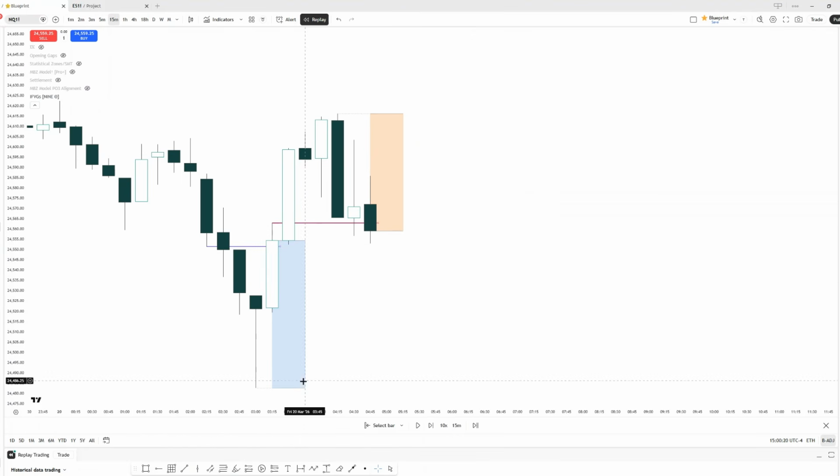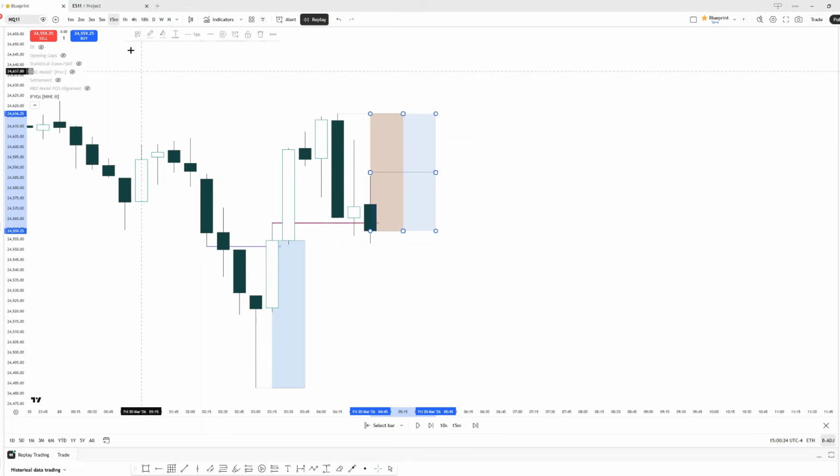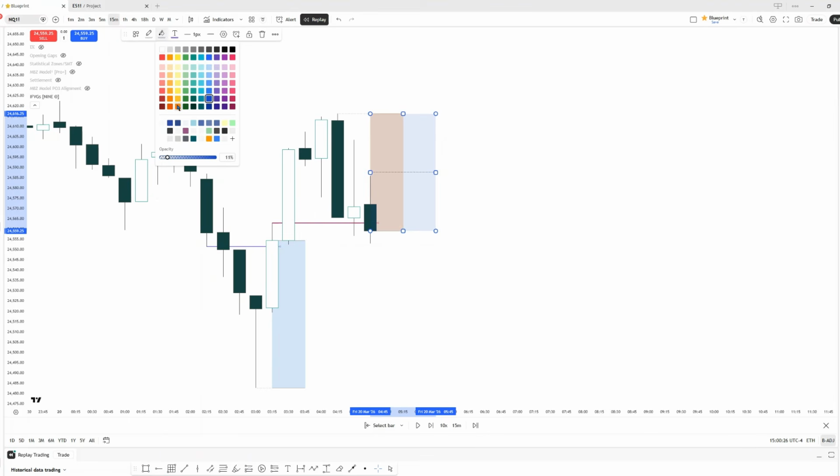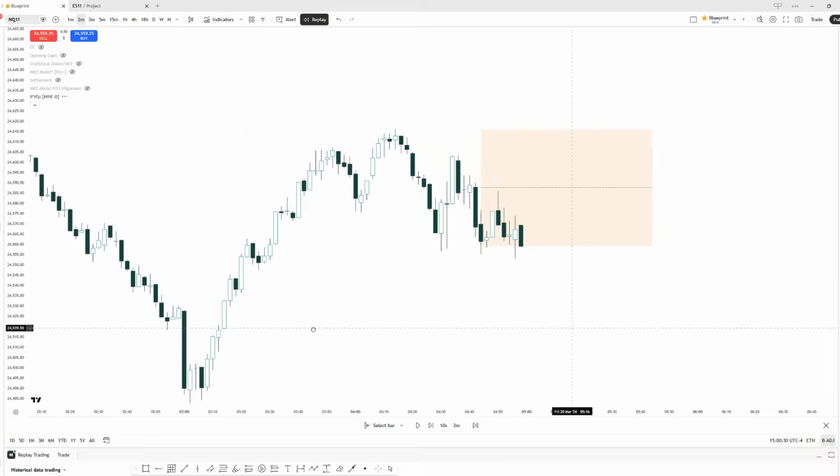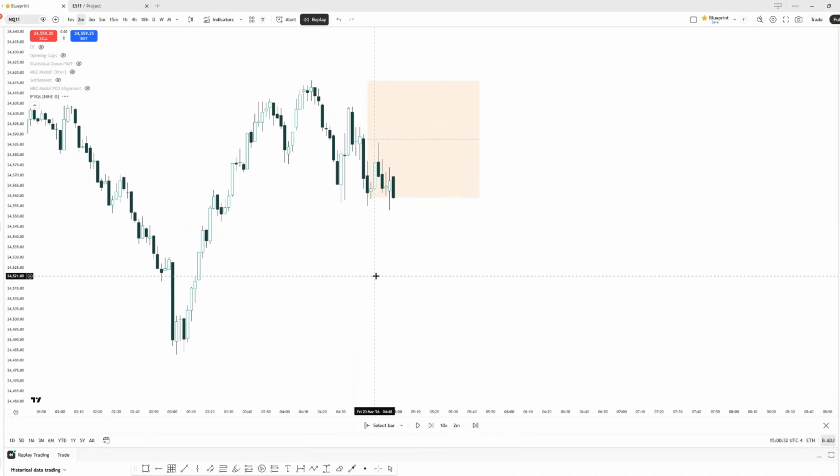Great, we have our entry zone. And so here, we're just going to mark that out. And that's going to become our hotspot for an entry on the 2 minute and the 1 minute. So targets, that's the next idea. Because now we have pretty much our opportunity, right? This is our entry zone. Now we have potential targets.